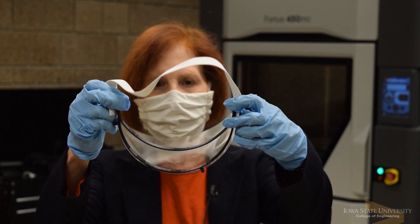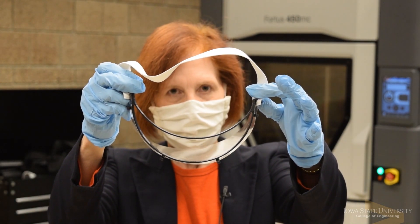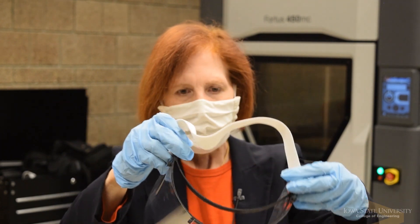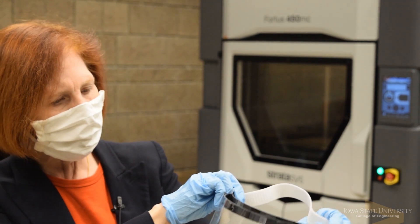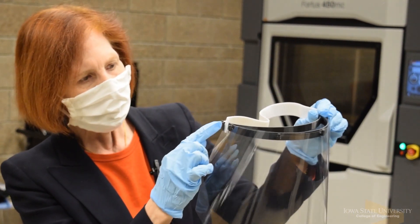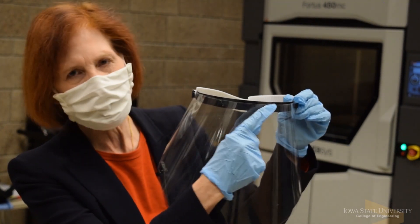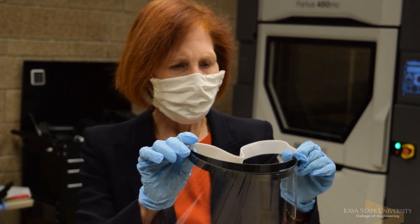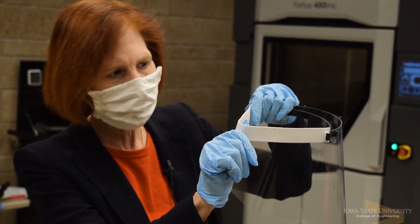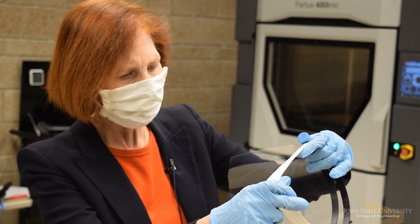As you can see right here, the black part is the 3D part that Taylor printed yesterday — the halo, as we call it. Then last night I added to it: I cut out a piece of plastic, used my office hole puncher to punch a few holes to mount it on there, and then took some of the elastic we're using, cut a little hole in it, and added it on.